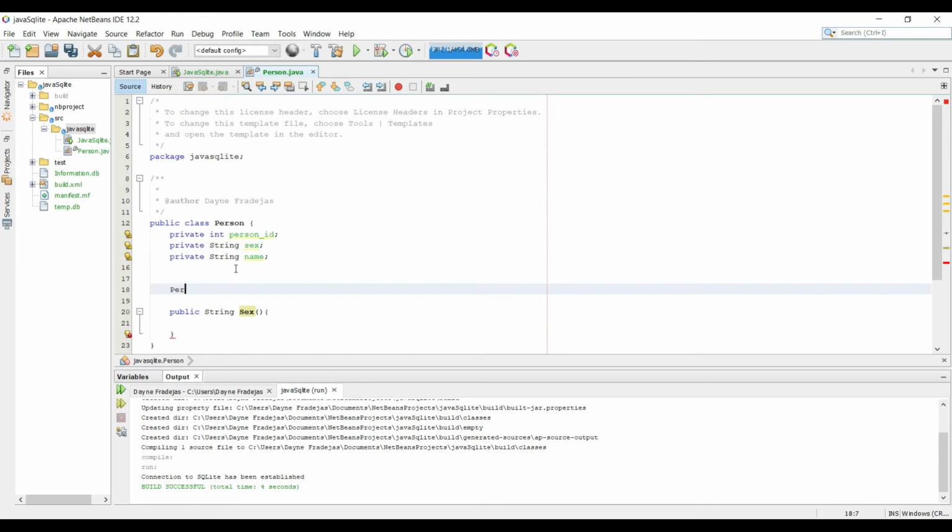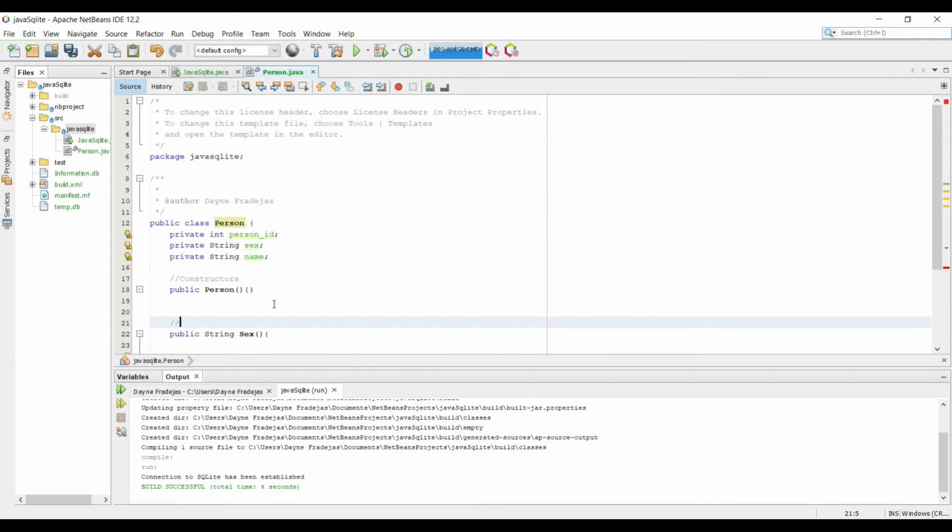So public Person. How are you going to know if this is a constructor? If you are using the same function name as the class name. So this is what we call constructors.